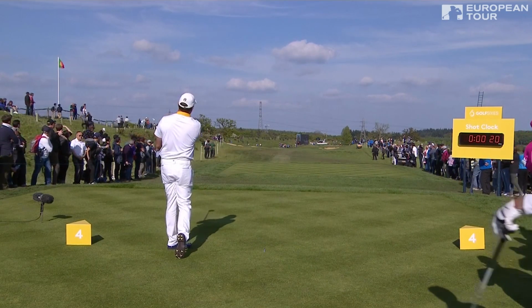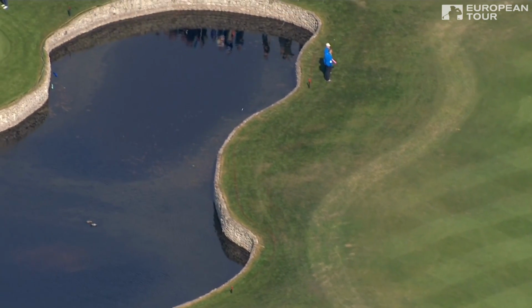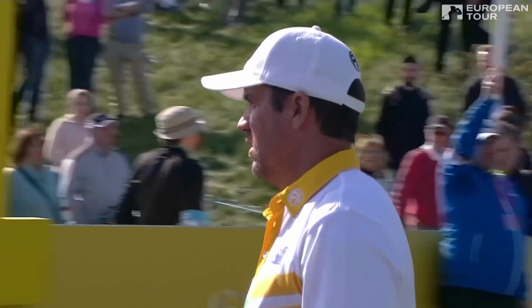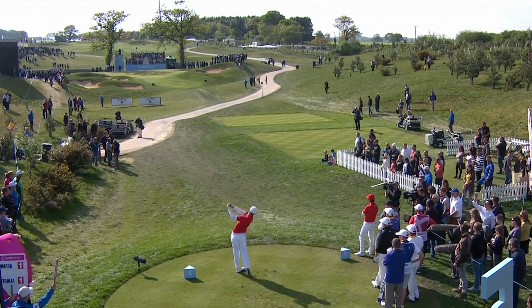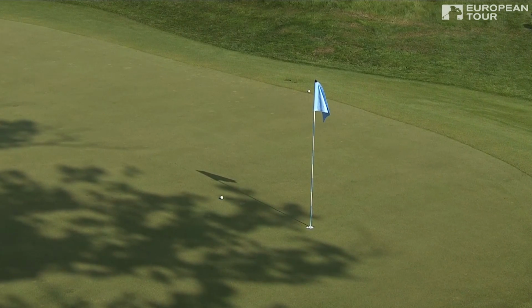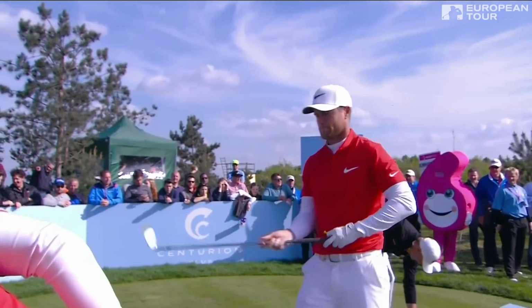Australians at this stage were one in front. Brazil in trouble. Scotty had to find a fairway. And he didn't, and he opened the door for the Danes. That would make it 1-all going on to the nearest the pin hole. Beautiful little par 3. Bjerregaard stared that one down. Put the Danes in the ascendancy. 2-1 up.